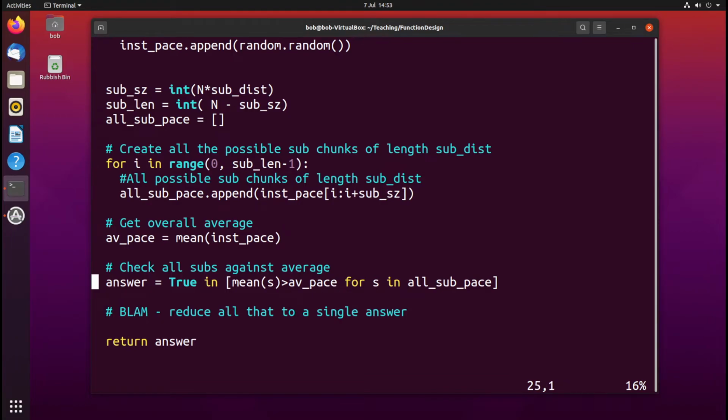And then do the thing. This program doesn't actually look that bad until you get to this line. It's doing what you think, one way of approaching the problem. You're creating all of effectively the 5-kilometer races that can be fitted into your 10-kilometer race, and now you're going to go and calculate all of their paces and check them against the average and check if there's at least one of those which was true. Yep, check there was at least one sublist which was better than or equal to the average. Actually, I've got just better than, so I should probably change that to equals.